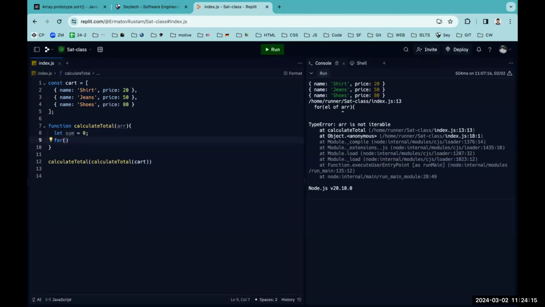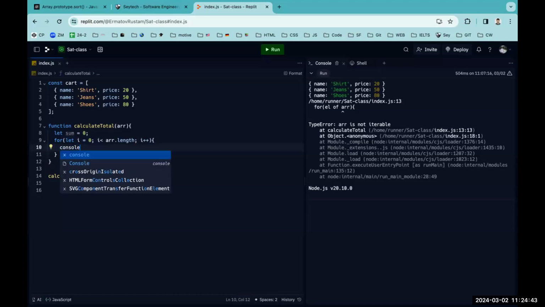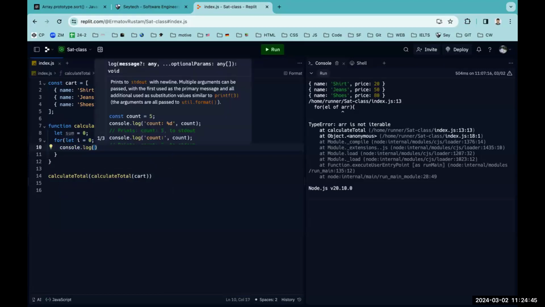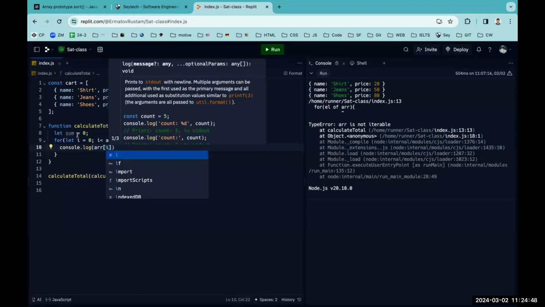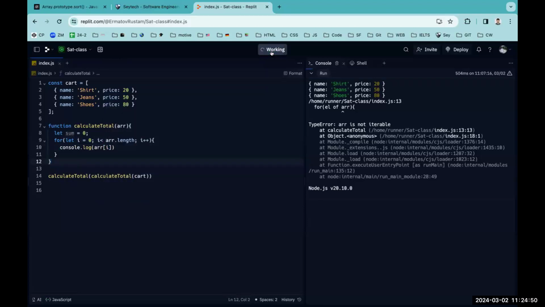At the end, we will return this sum, and for now we can do just the regular loop, so we can go through each element of the array. Let's see what we are iterating at the beginning.